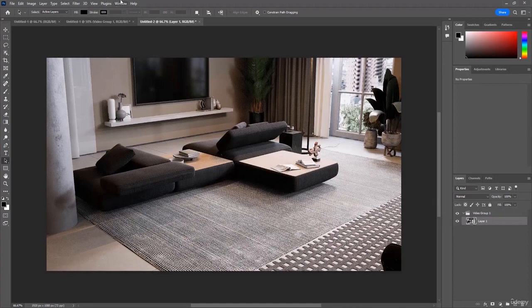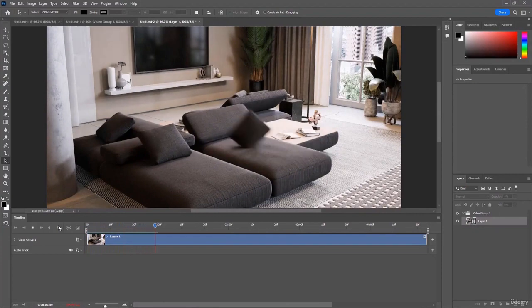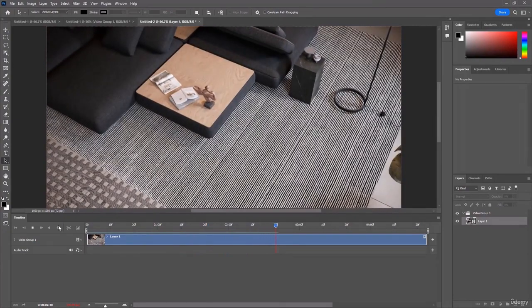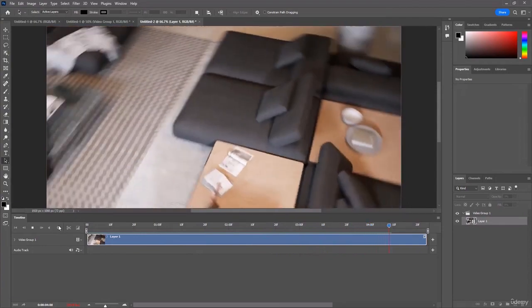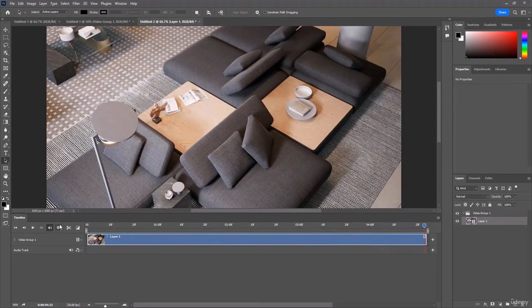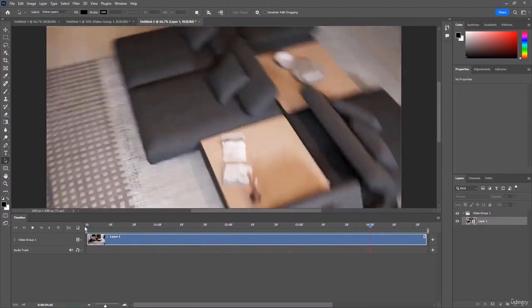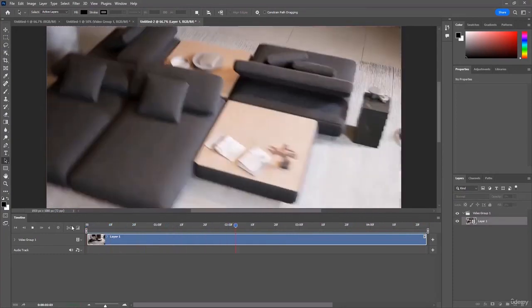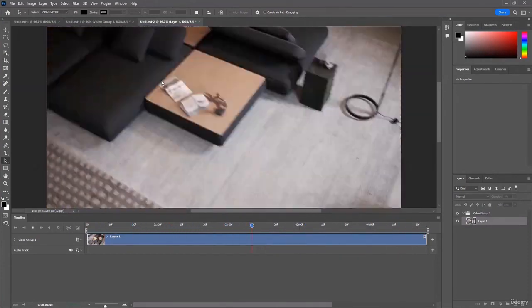And if I click on my window and add the timeline, you can see that when I play, the first time it's going to be a slow render of this scene for Photoshop, the program itself. So the first one is going to be slow. This is not the actual speed, but after the first render of this inside Photoshop, it's going to be the actual speed. So if I play this again, this is the actual speed of everything moving and the camera also moving and our video. So you can do the same thing for other parts of the apartment, and you can just create little videos and put them on your Instagram account. It's gonna be really beneficial for you.